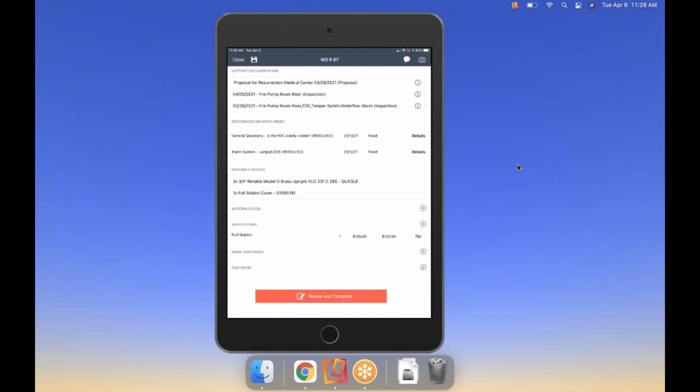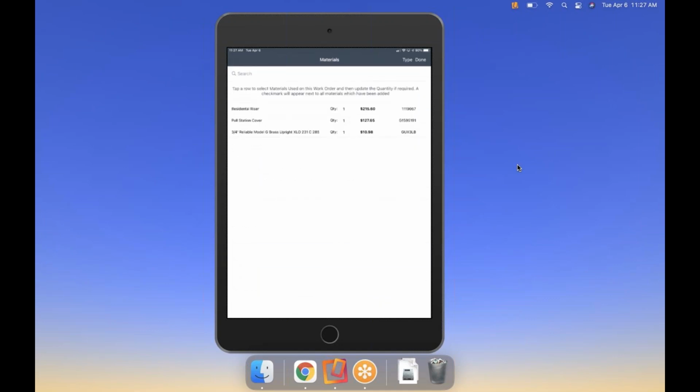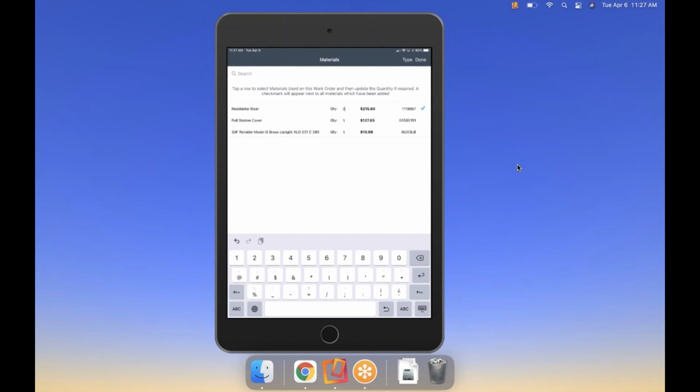We'll also see those service items that were added, aka the line items or the proposed corrections, as well as the materials that we indicated were needed on site. So if the technician has used those, they can see them, and then they also have the ability to add additional materials if needed. So say they were out in the field, they said, okay, yes, we actually did use those, but we also needed to use X, Y, and Z while we were in the field as well. They have the ability to add additional materials by clicking the plus button, and then it will work a lot like if they're creating a proposal in the field. They'll just tap next to it to add that blue check mark to indicate that they've used that, and if they had to change the quantity, they can do that as well.